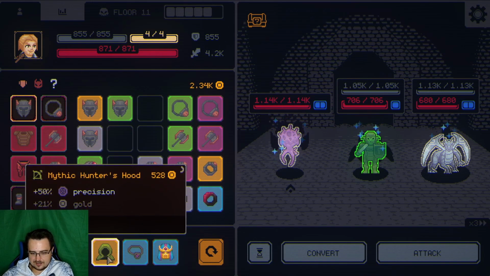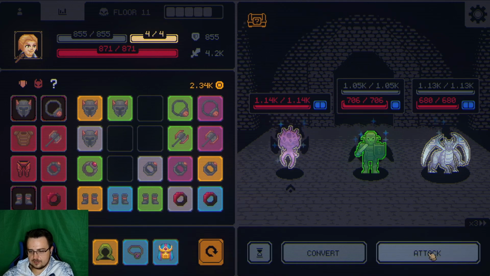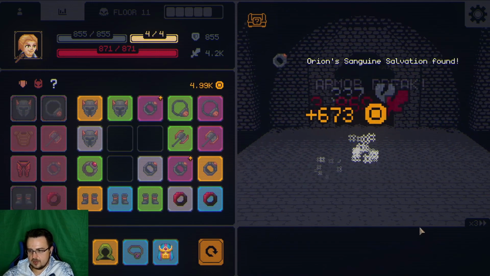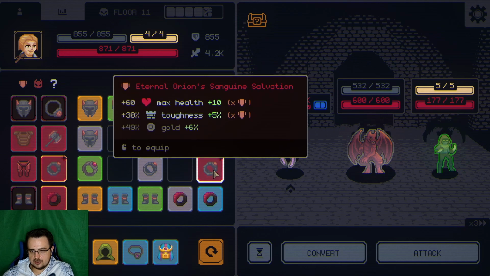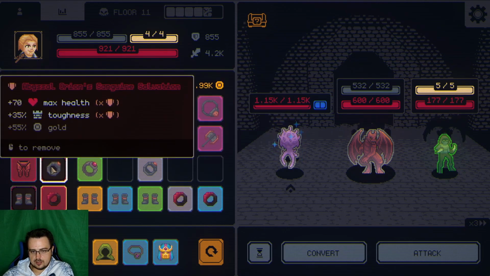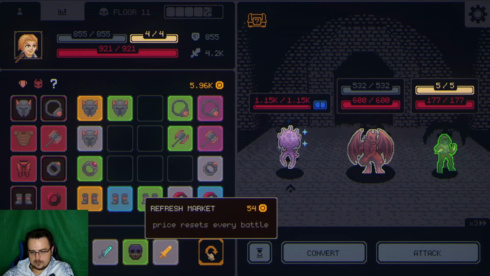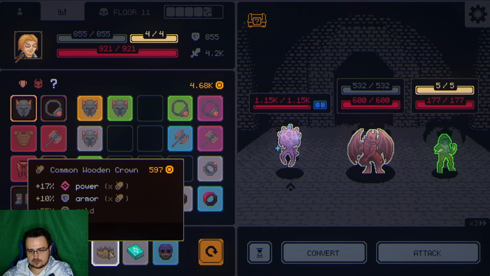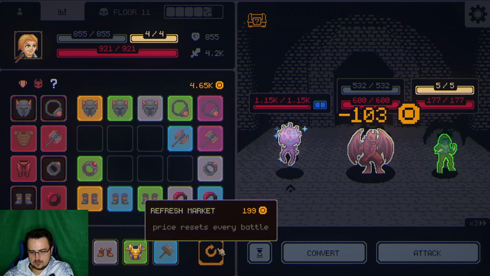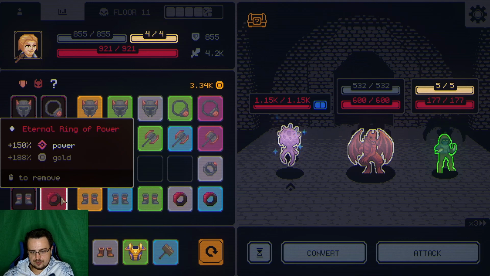I like it when it's clicking so much. I will save that. There's another one, another one, and we got the next upgrade. Abyssal. Wooden crown was nice, but with the next upgrade, I guess something like this here. Ring of Power.